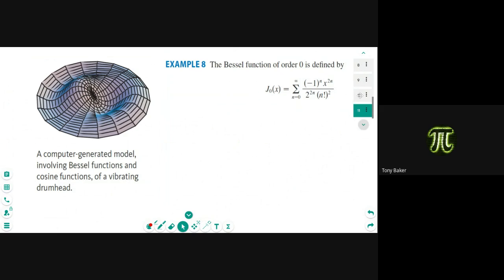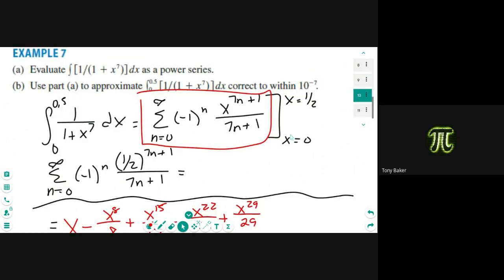So I wanted to get into some things where we're actually looking at why we're doing the series, because it is different than the rest of calculus. It's not a formulaic thing. You just do this, do this, do this, you get the answer. It is a lot of thought process put into it and a lot of logic that has to go into it. But it really does give us the ability to do stuff that we wouldn't otherwise be able to do. It gives us that ability to approximate values that we couldn't actually do otherwise in a lot easier way than some of the other methods that are out there.